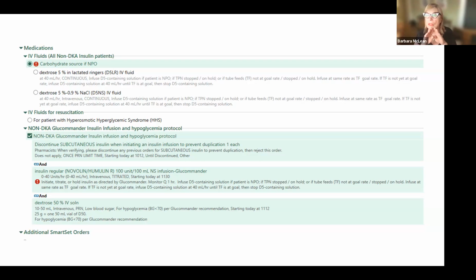which is really dangerous. And the design for Glucommander is to keep your patient relatively stable within target, okay? Now, there's a lot of things Glucommander can't adjust for, like steroids, like infiltrated IVs. Glucommander doesn't adjust for that. It's not AI, it's not Big Brother. It is a mathematic algorithmic management tool.